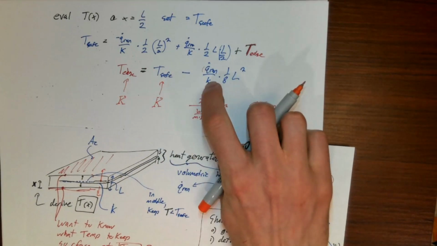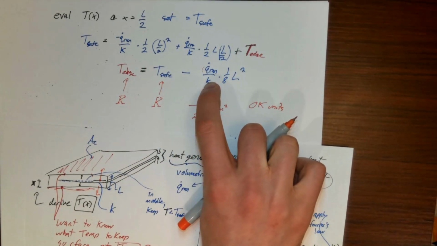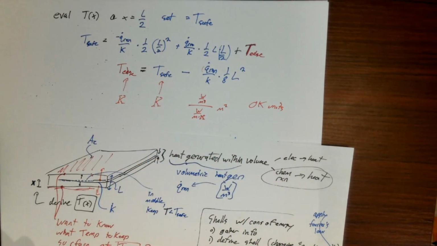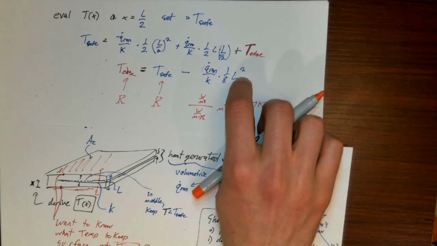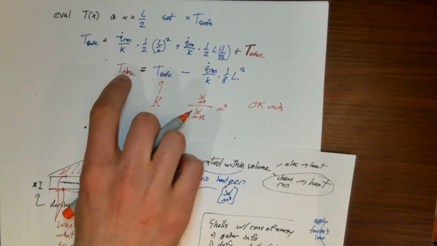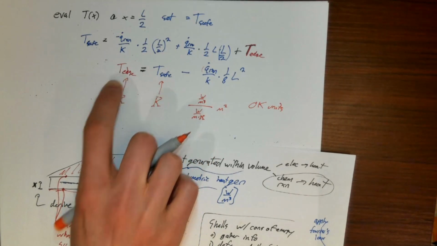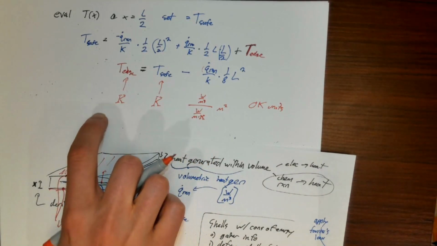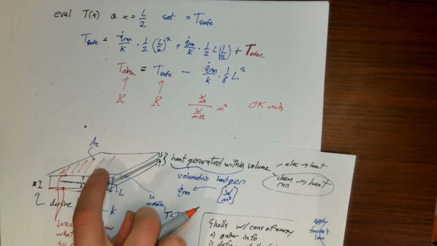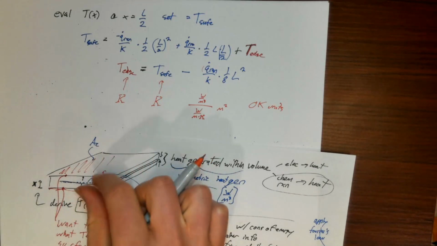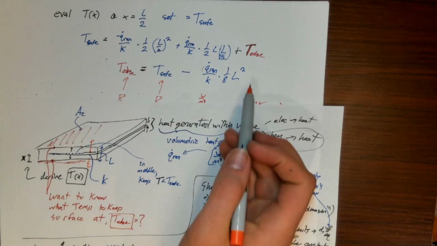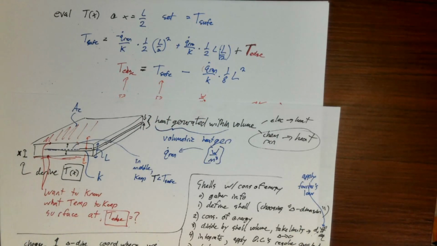But if the thermal conductivity of my material is higher, then my edge temperature can be closer to that safe limit without too much problem. But if the device is a lot thicker, if L doubles, then I'm going to need to have a much lower edge temperature, because that heat is going to have to be conducted through a much greater distance before it gets to the edge. So I'm going to need to keep that edge colder in order to maintain all of that heat flowing out of the material to keep the center below the safe limit. So this is the result that we have. Great.